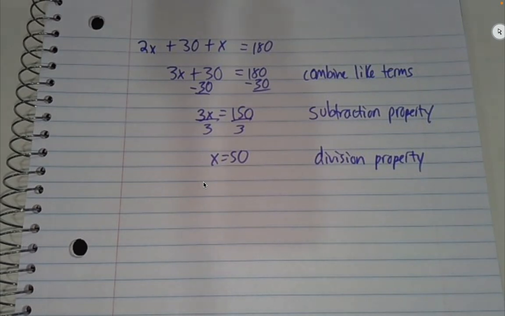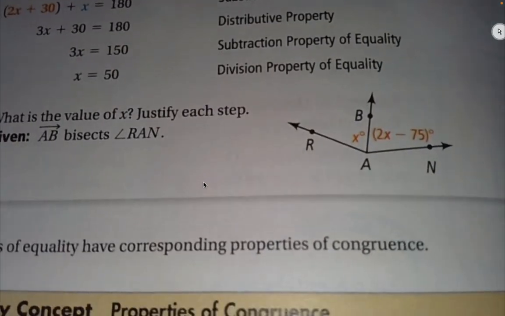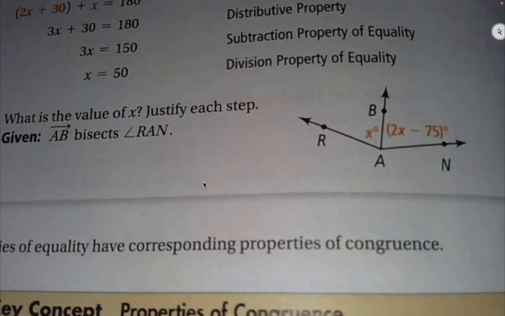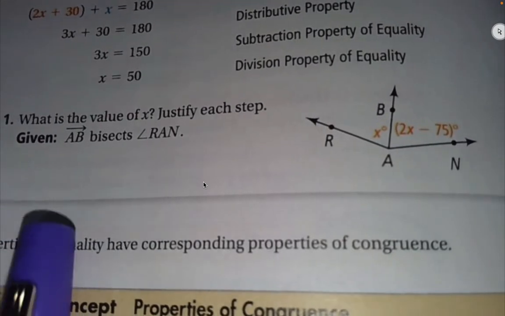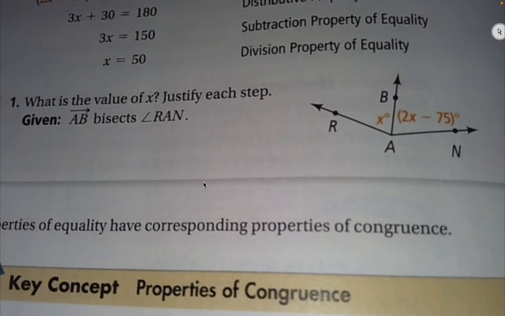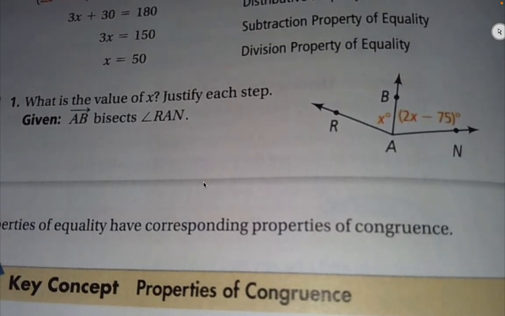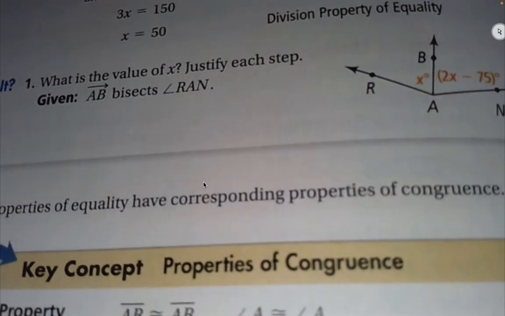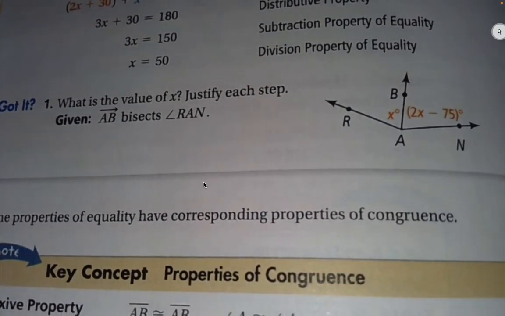I'll do this one up here. Let me put a sheet of paper. They give me this, okay? And they give me this little statement that AB bisects those two angles. If it bisects, what does that mean? It goes in between them, and it splits them up how? Half. Into 2 equal parts. Yep, it splits them into 2 equal parts.